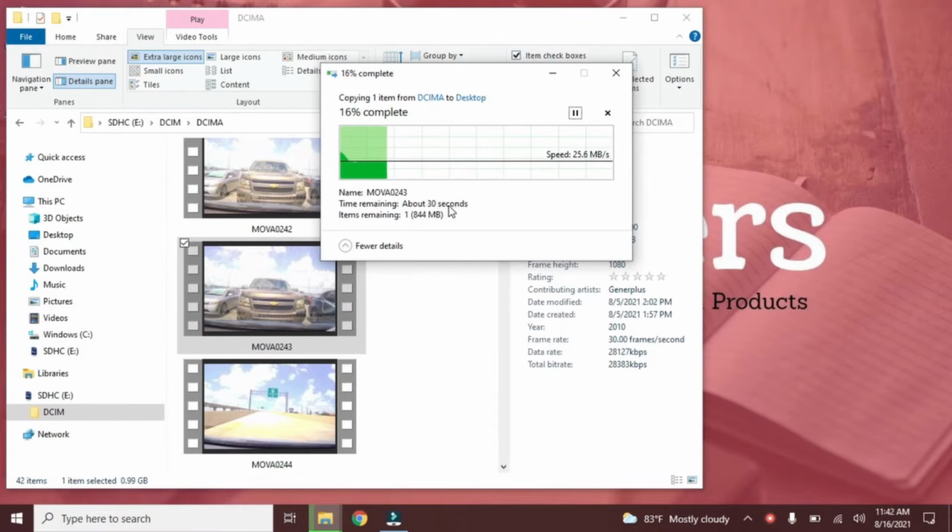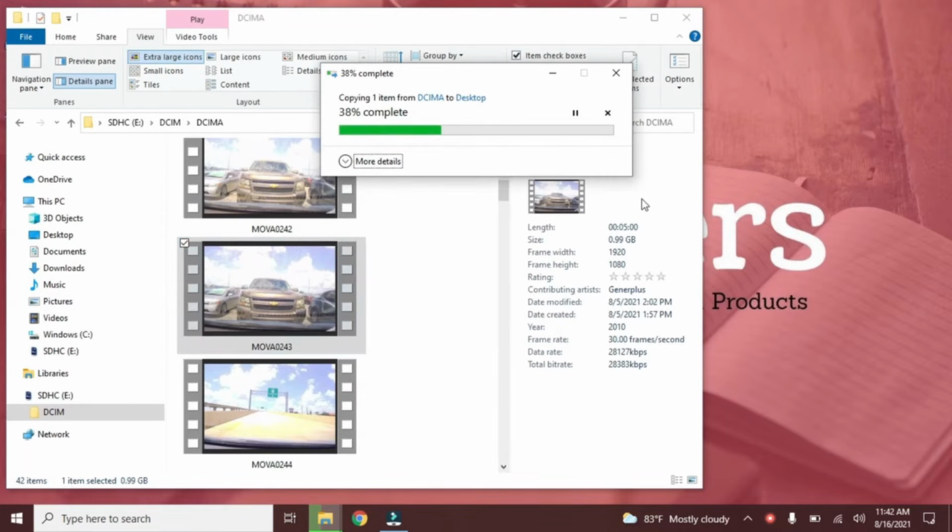It takes about 30 seconds. Once it finishes downloading to your desktop, you could simply double click that icon and the file is now on your computer.